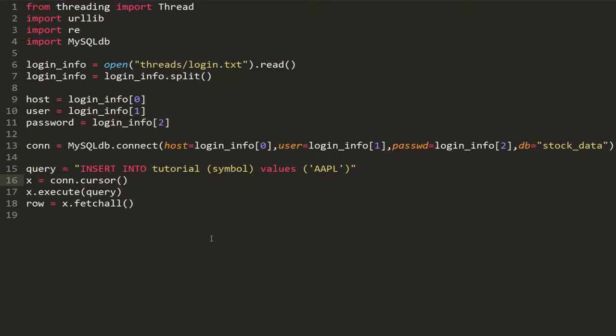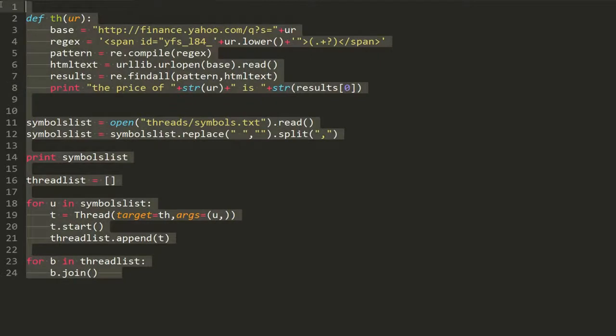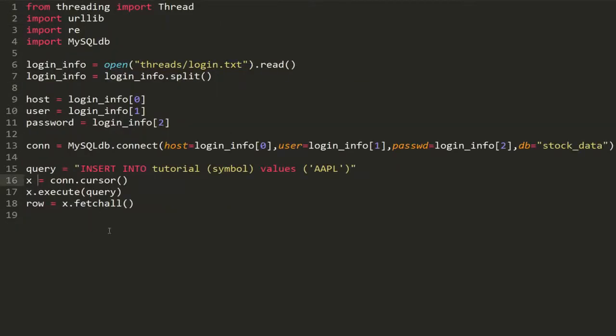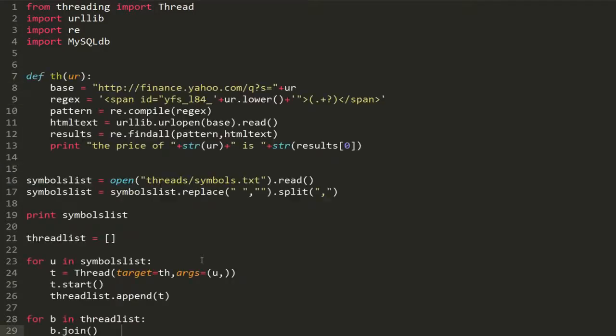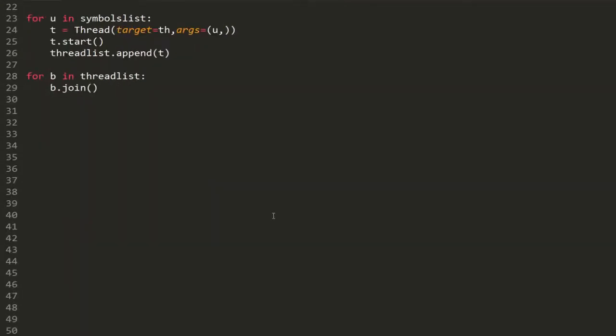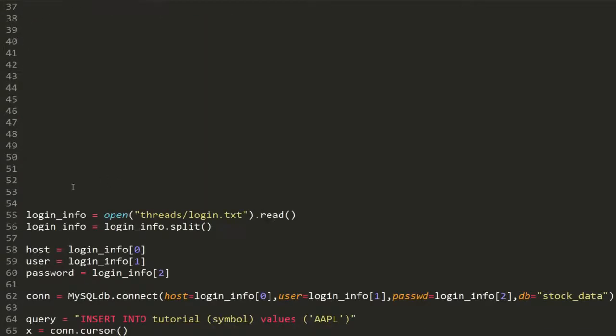Next what we can do is grab our multi-threaded program from before, go back to threads.py, and we're going to leave all this stuff down at the bottom. We can't just replace this print with an insert statement because our program is multi-threaded.